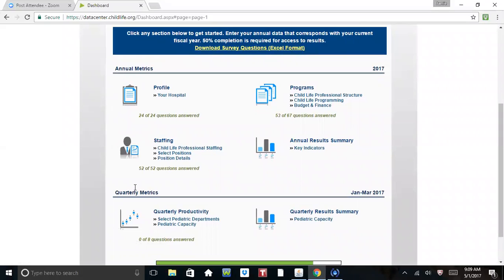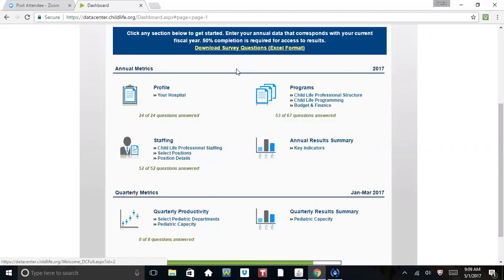This whole section has your profile of your hospital, staffing, programs, and also annual results summary. That won't have any information in it quite yet because we're having everybody currently enter their information.